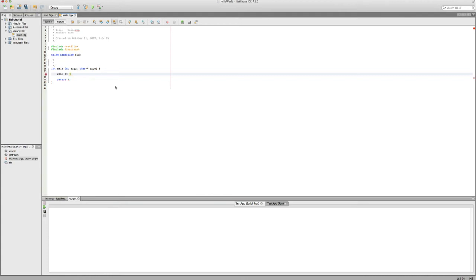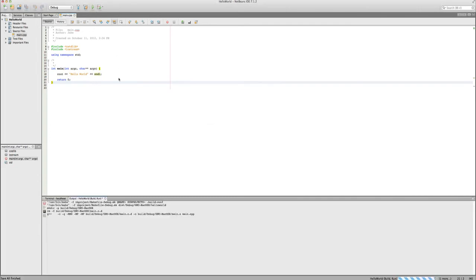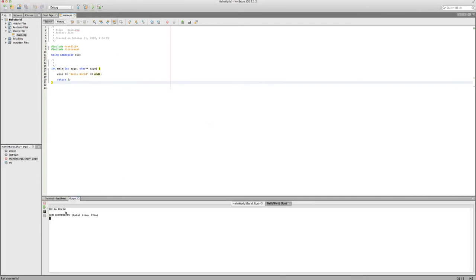And then we just want the text hello world. Two less than signs again, and for this one I'm going to put endl and end it with a semicolon. The reason I'm putting endl will basically just mean end line, so it will go down to a new line whenever we have the next statement. So if we compile and run this, down here you can see it successfully writes out the line hello world, exactly as we wanted it to.